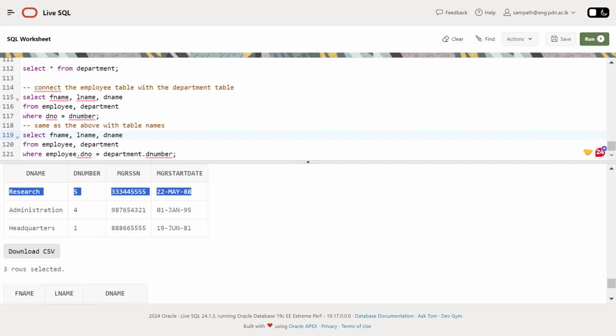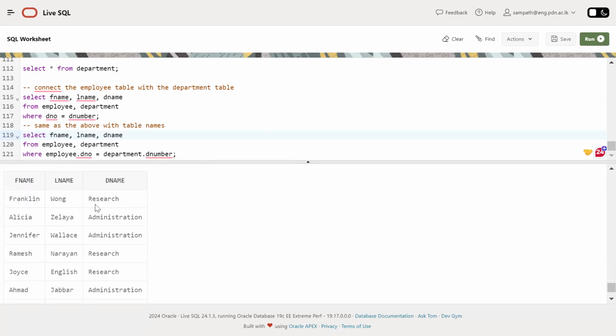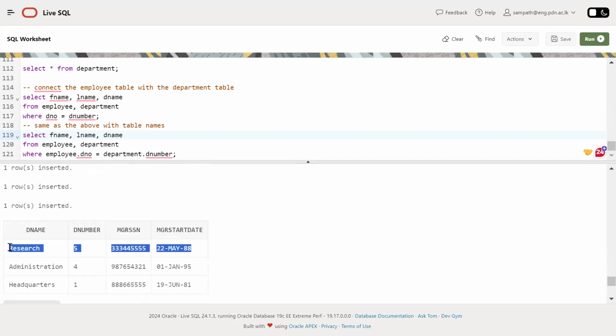Yes, Inori, what do you think? You got my point, right? So you can say, right now we know there are people who work for the research department. If I delete research, what will happen?